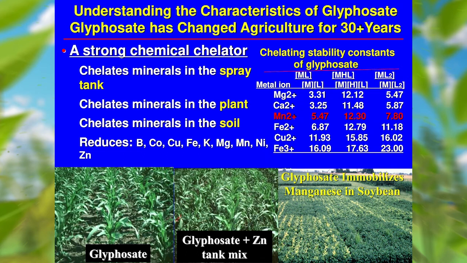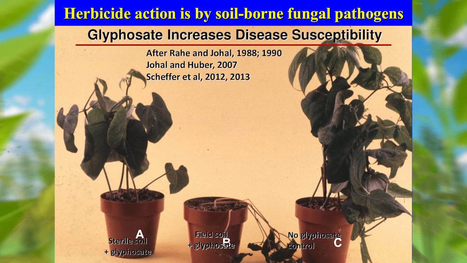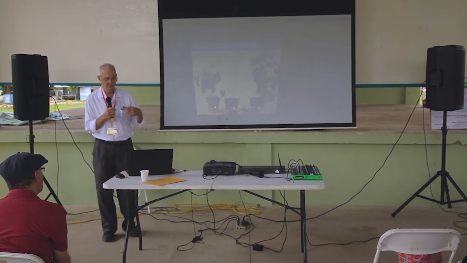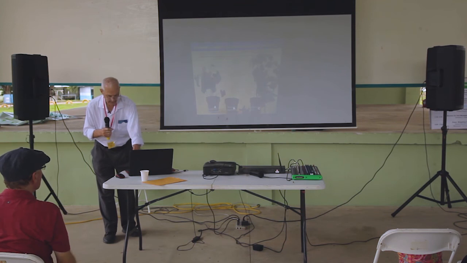So you see that chelation activity. You see some of the effects of chelation. You can't kill a plant with glyphosate in sterile soil. What kills the plant is the stimulation of the soil pathogens. And it essentially gives the plant a bad case of AIDS so that any organism can come in and do the killing. It will stunt a plant in sterile soil, but it won't kill it, because you need those organisms to kill it, and they'll readily colonize, and that's why it takes 4 or 5 days or a week for the plant to really start to die after glyphosate application.